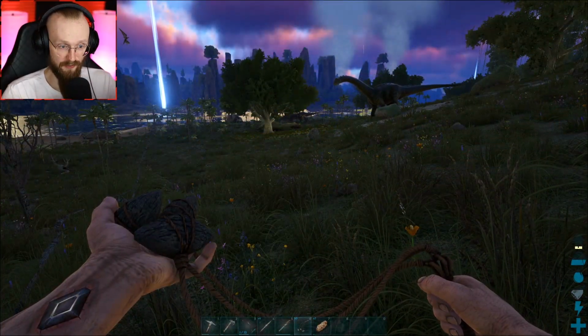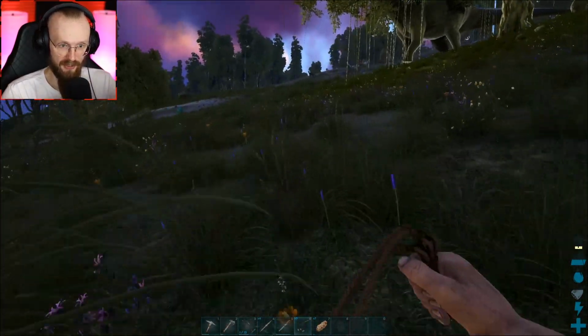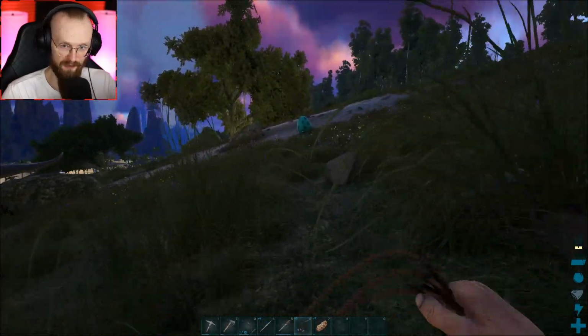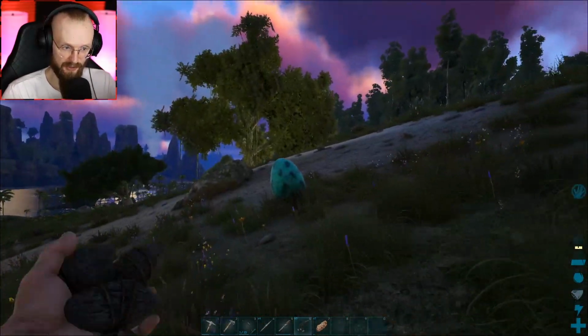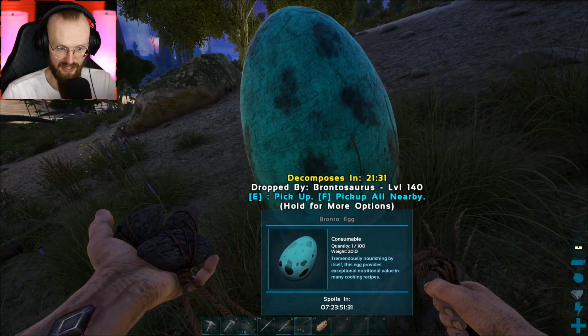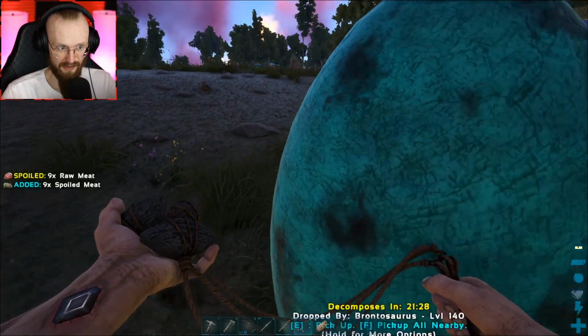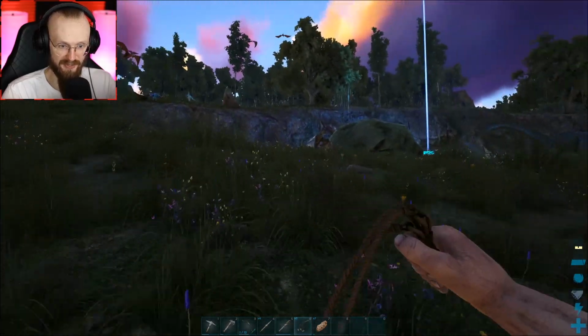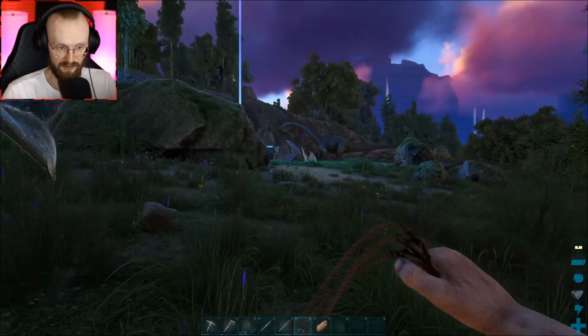Well, check this out, the T-Rex already attacking other dinos. That's sad. That's annoying. The T-Rex sucks. Well, there's an egg. Whose egg is it? If it's their egg, probably I'm not gonna take it. Brontosaurus egg. What if I take it? Would they attack me? I mean, I don't wanna get shredded. I'm scared. There's some Parasaurus up there. Another Pteranodon. I don't need this.